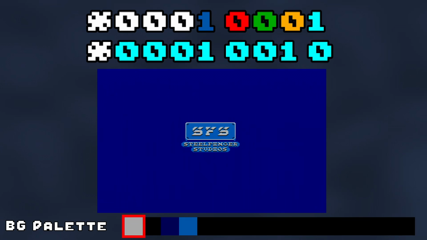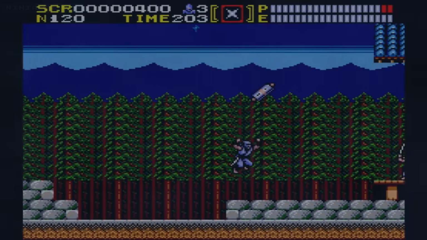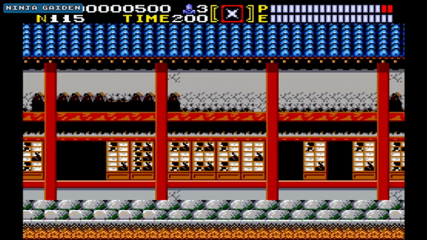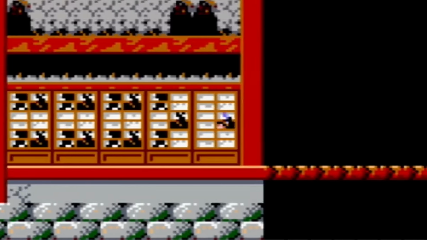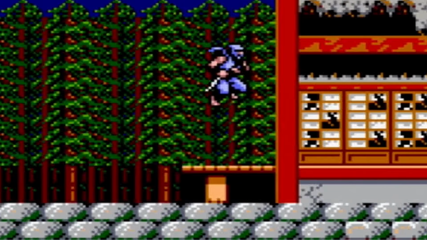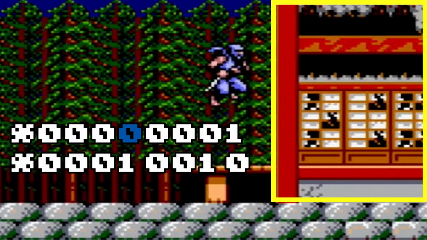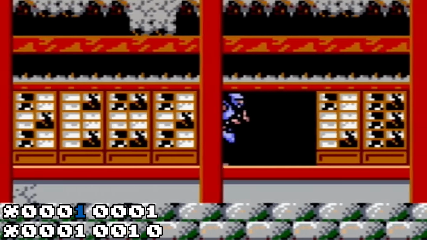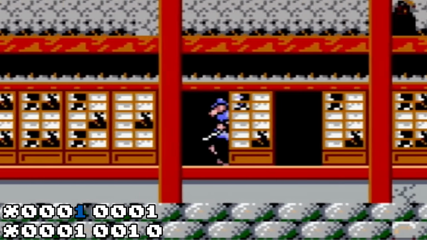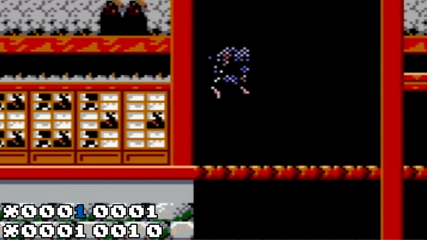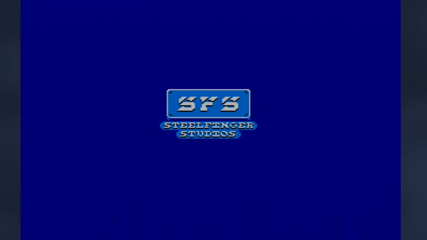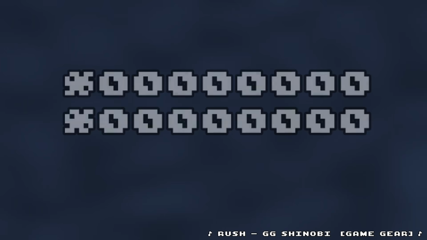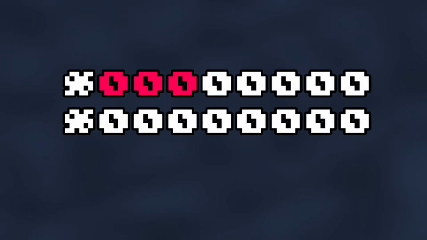0 index background color. A really cool example of this is in the tattered doors on level 3 of Ninja Gaiden. As Ryu passes into the building, we can see him running behind the tears in the sliding doors. What's actually happening is these tiles have their background priority bit set to 1, so Ryu's sprite only appears on the black 0 index background color. This is the exact trick I used to get the shimmer to appear only over the metallic portions of the Steelfinger Studios logo. The final 3 bits, numbered 13 to 15, serve no purpose, but can be used by the programmer if they so desire.